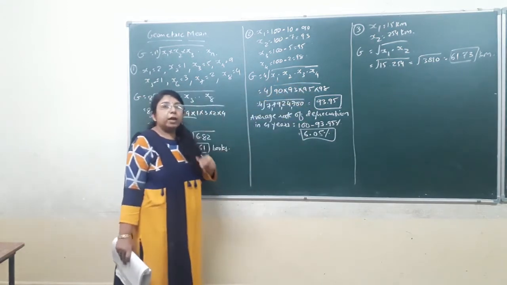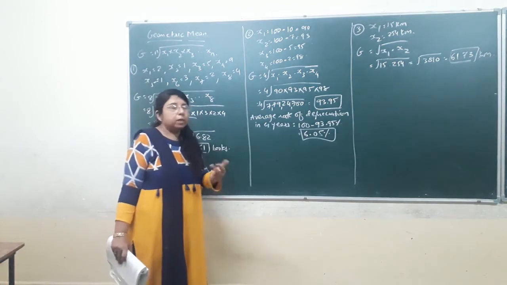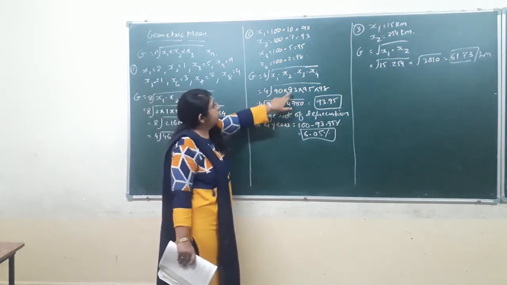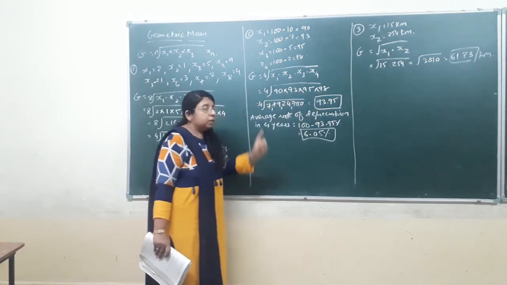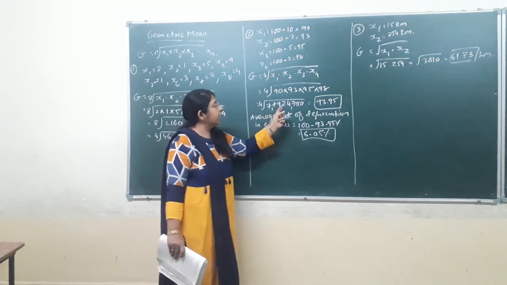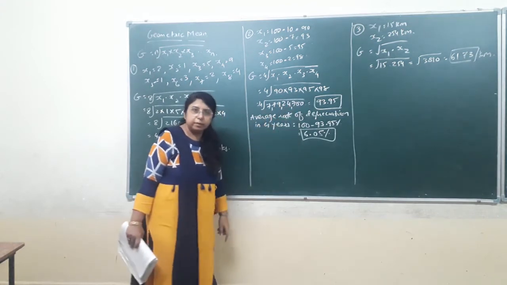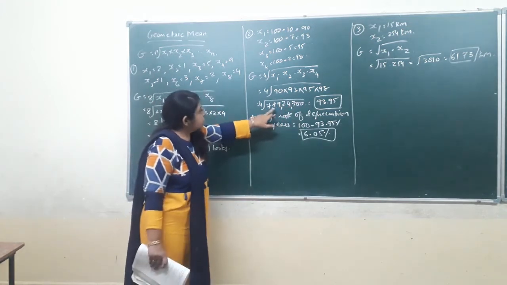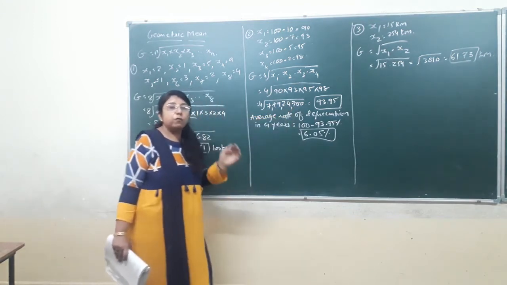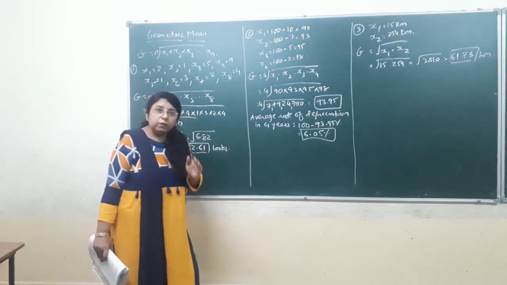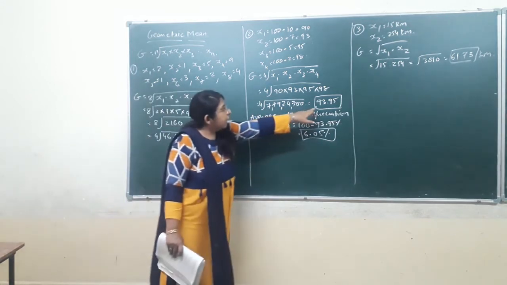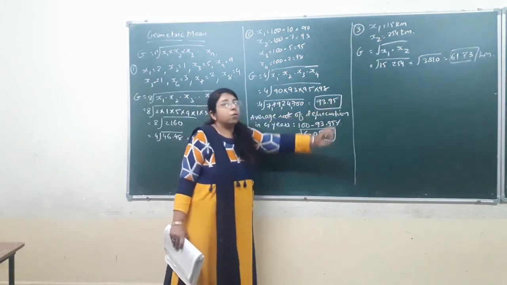So here you have to find the square root twice. First of all, I've done the multiplication of these 4 values, that is 90, 93, 95, 98. The multiplication of all these 4 values comes to 7 crore 79 lakh 24,700. I'll first find the root of it. Again, whatever answer comes, the second time I'll find the square root of it. Finally, I'll get the answer, that is 93.95.